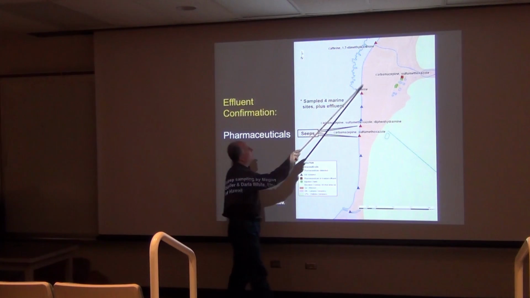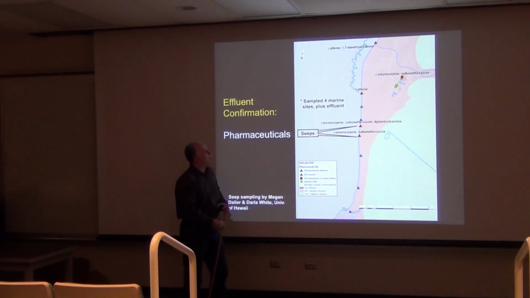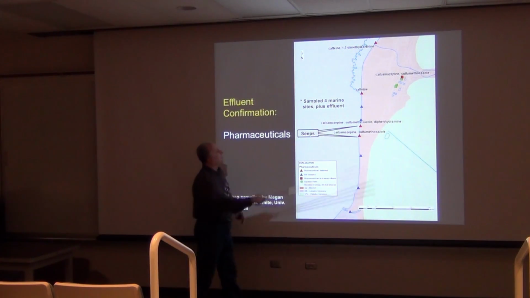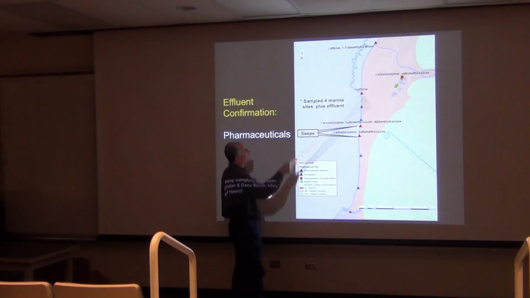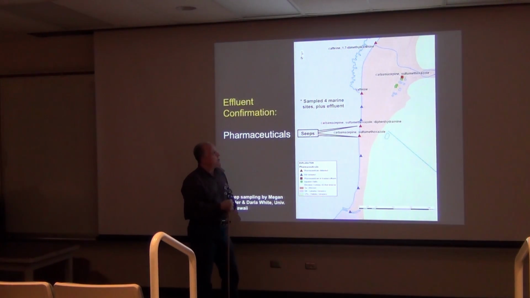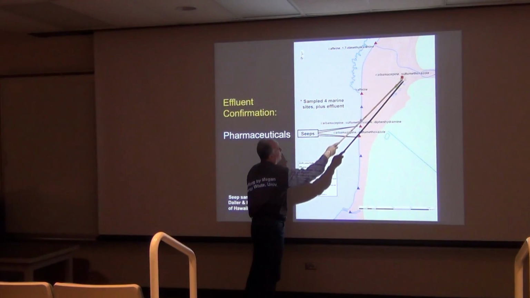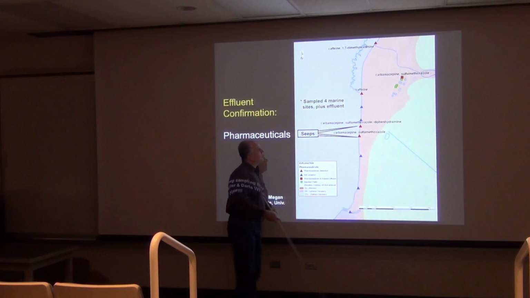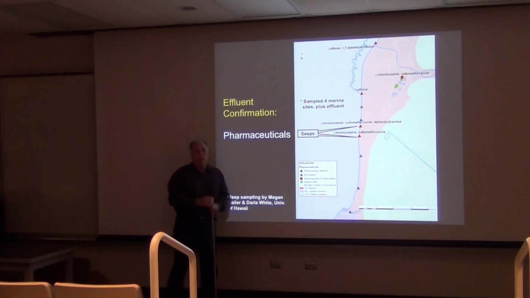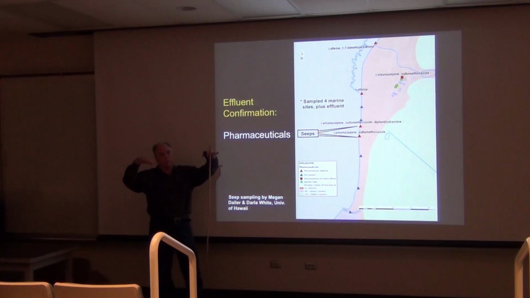So why are we getting it here? Well, I can only speculate on 2 possible causes. One is directly from swimmers, because there are big hotels and resorts along here and a lot of people swimming. The other possibility is seepage from leaking sewer lines. And this is an important topic Craig and I talked about today that he's pursuing in more detail lately. For all the resorts, they'll have sewer lines that collect their waste and send it off to the treatment plant. Well, sewer lines in the ground are notorious for leaking. When it rains real hard, the water table rises and they get a lot greater flow to the treatment plant than the normal waste stream.